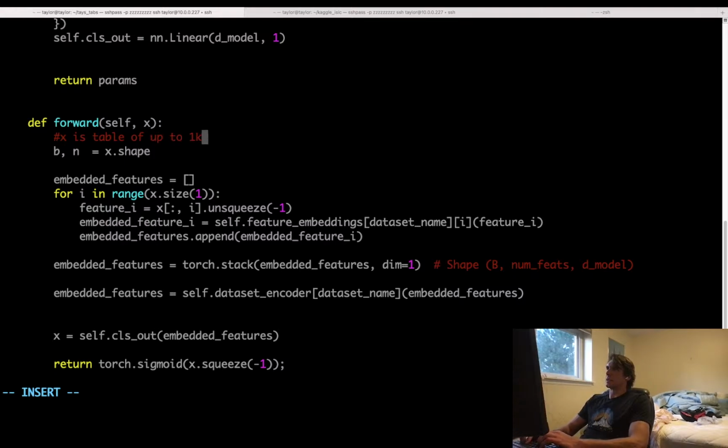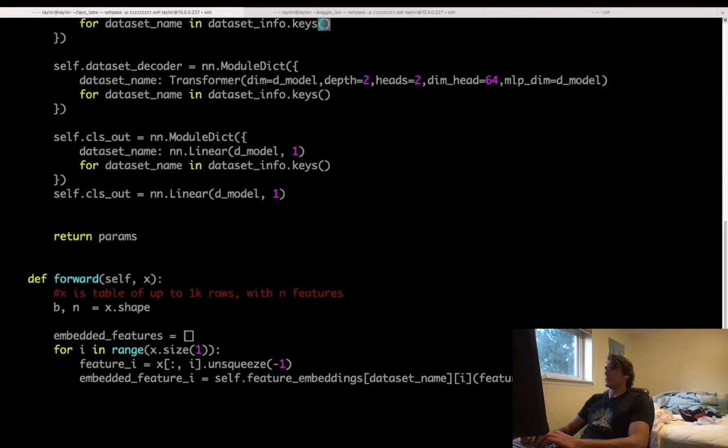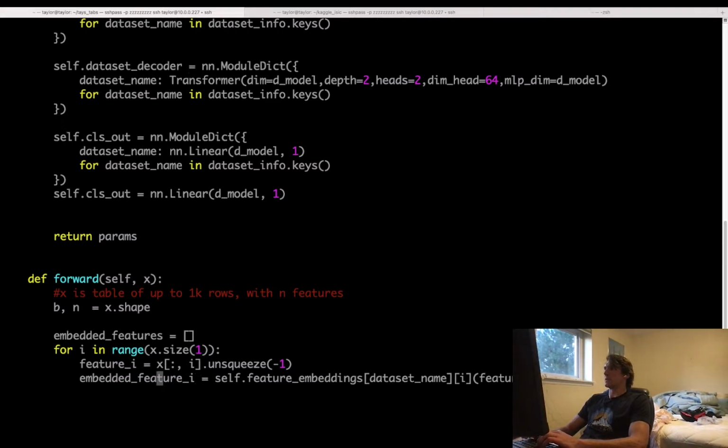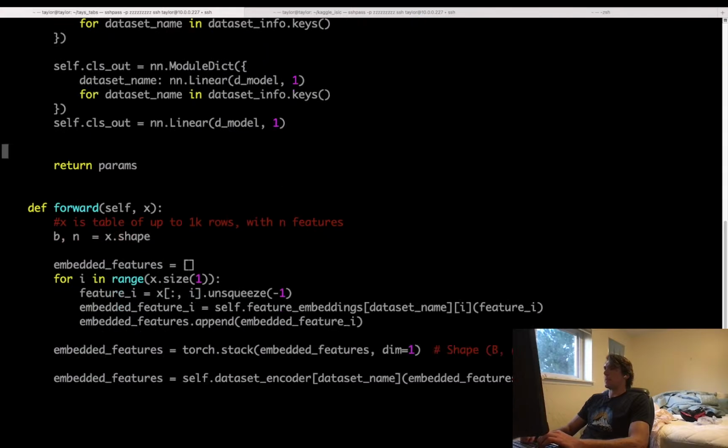Really up to 1K rows. We don't know how many features. The features will vary. So every data set needs to at least have its own embedding, because every data set will be its own table and it'll have its own different number of features.